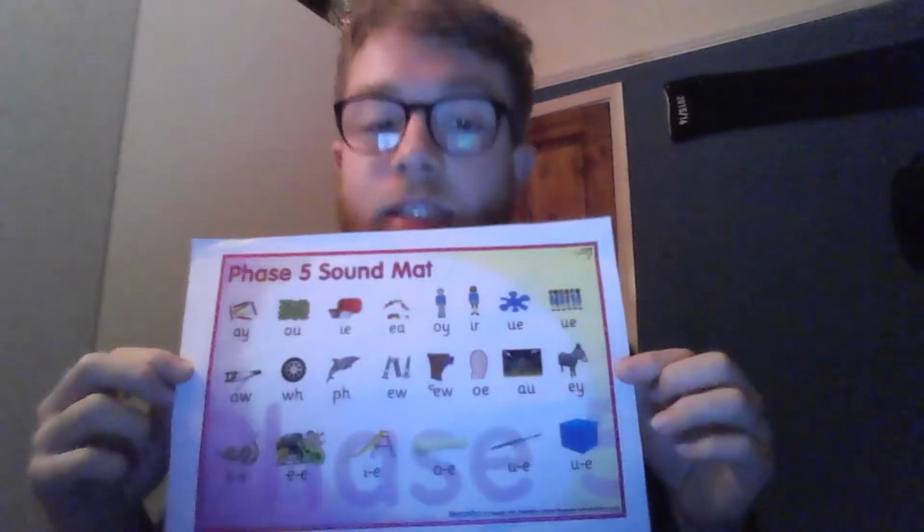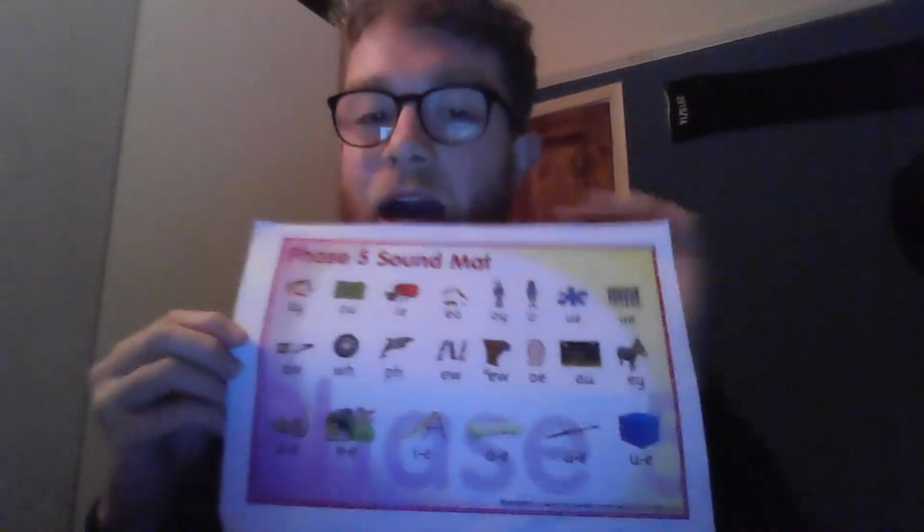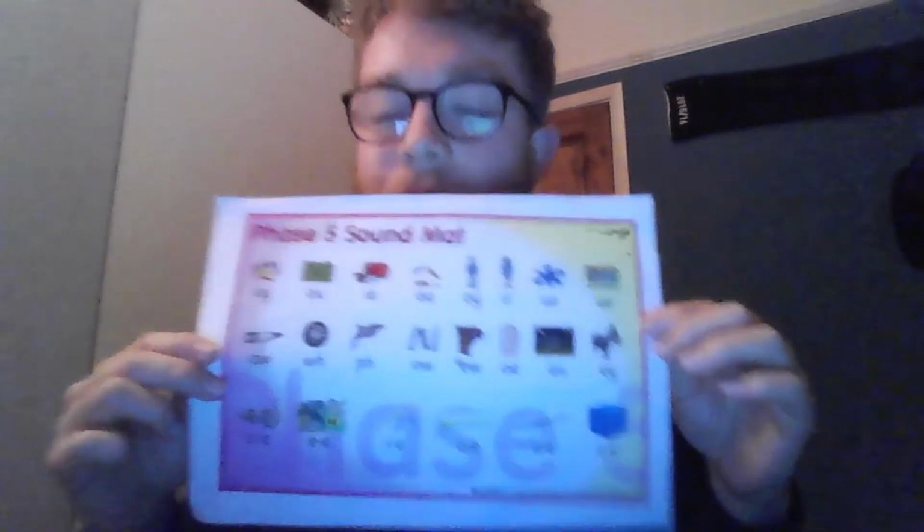So what we're going to do, like usual, this is our phoneme map, Phase 5 phoneme map. How many different phonemes do we say are on here? I'm going to give you 5 seconds to think. Okay, can you shout out how many phonemes you think are on this map? Fantastic. If you said 22 phonemes, thumbs up to you. Give yourself a pat on the back.